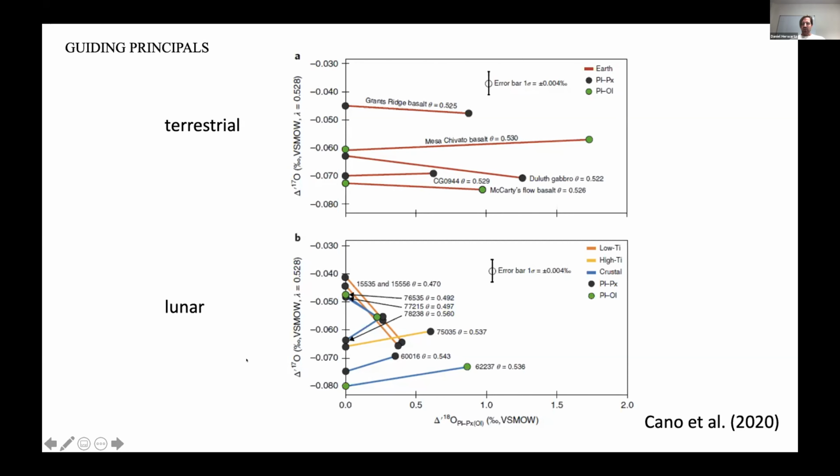In German we say it's a bit frickelig to do this, but I think it's a good way, one of the only ways to really check if your mineral pairs are in isotopic equilibrium, and then you can use it, for instance, to derive a temperature from it. If it's not in equilibrium, you know that your temperature estimate is not useful.